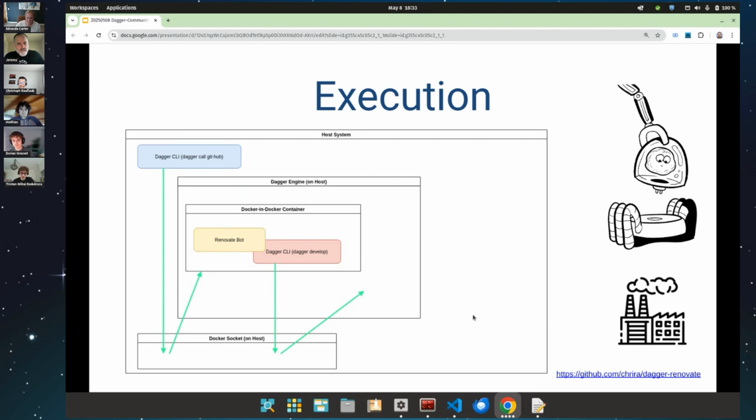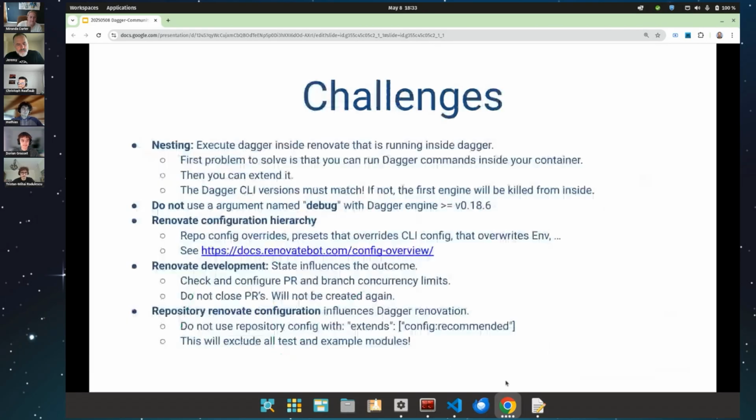It killed my outside engine from inside, and then I was stuck. So there are some things where we really have to have the same version so that it works, because it's using the same Docker daemon. So that's something I ran into, and yeah, it's a bit of a complex layout. So that's the challenge that I had.